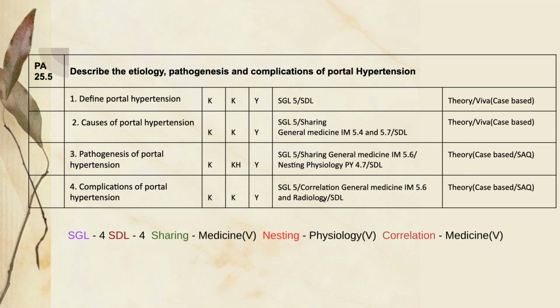Probably adding radiology also to it, because there are so many parameters that come with radiology, measuring the portal venous pressure and all that. So I thought probably correlation with general medicine and radiology. So this can be done either as small group learning or as self-directed learning. But it is a core competency as per the MCI curriculum.